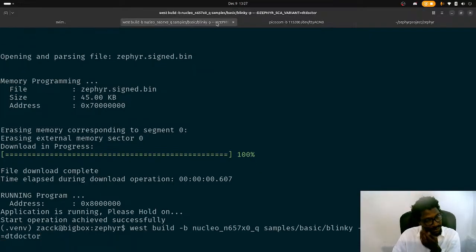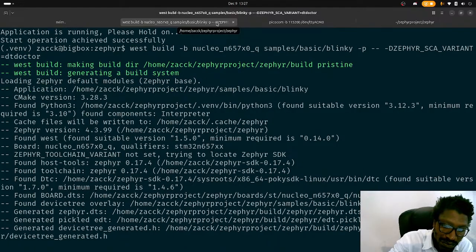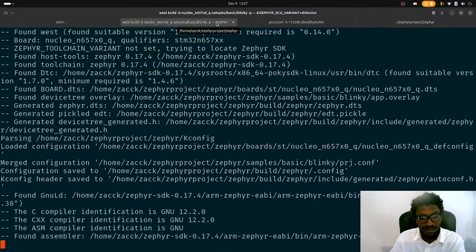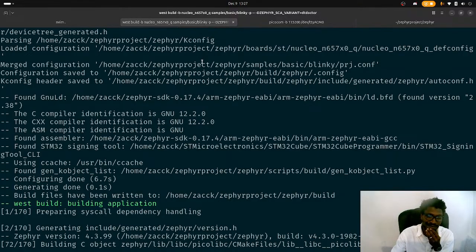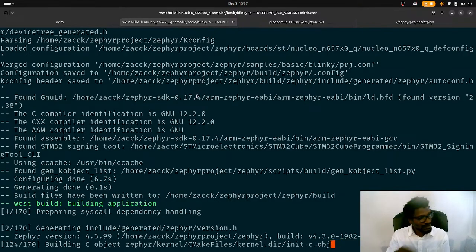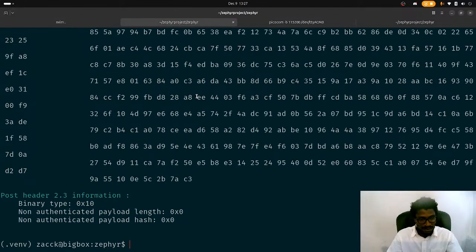So let's build again. Put this thing in bootloader mode. West flash.